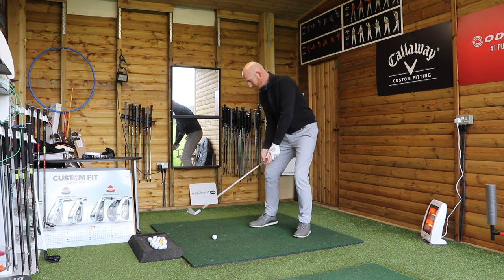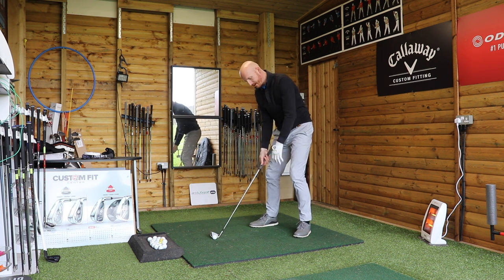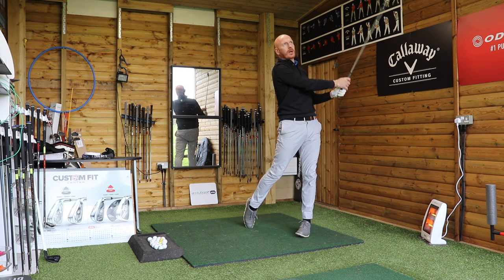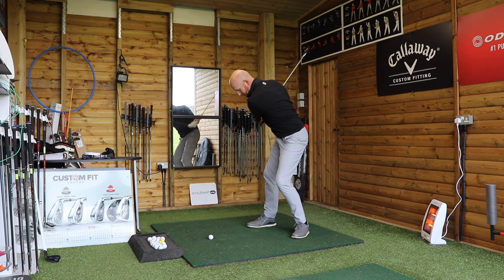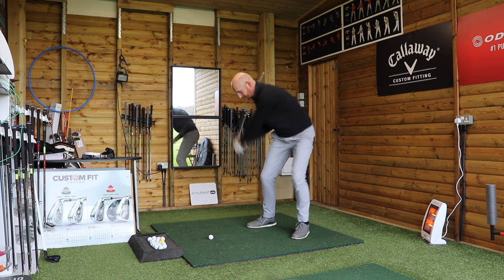So, knees in the golf swing, legs. At the start, everything has to turn through. We have to make sure we get that left knee externally rotating. What does the right knee actually do? What does the left knee do? That starts the downswing.